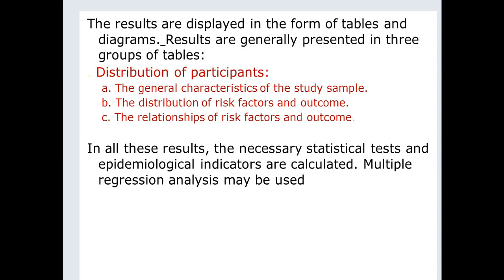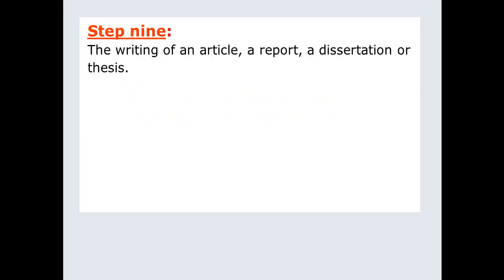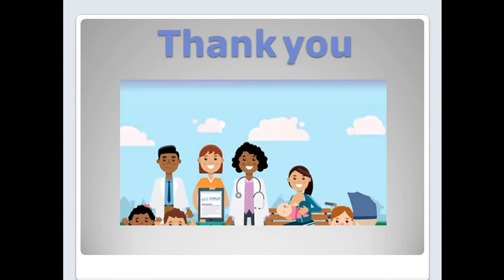Is it causal for this outcome? Maybe obesity leads to diabetes, high cholesterol leads to hypertension. So if there is any relationship or not, we have to confirm. In all these results, the necessary statistical tests and epidemiological indicators are calculated. Multiple regression analysis may be used. Step 9 is the writing of an article or report or dissertation or a thesis. So thank you very much.